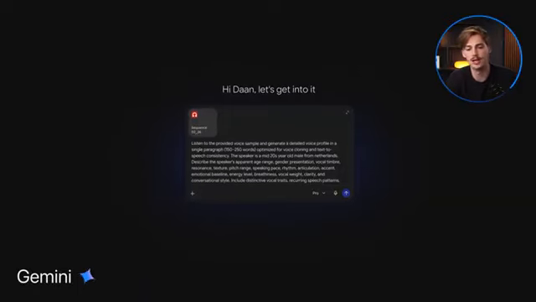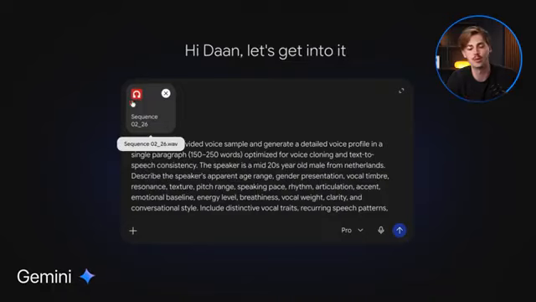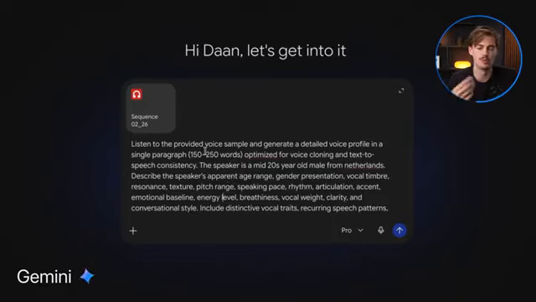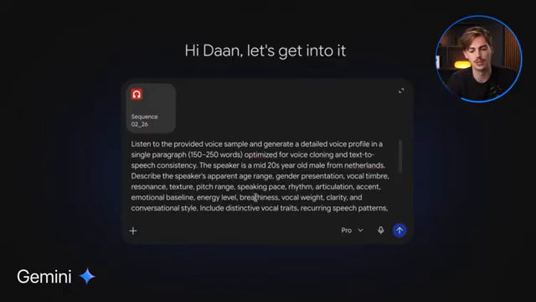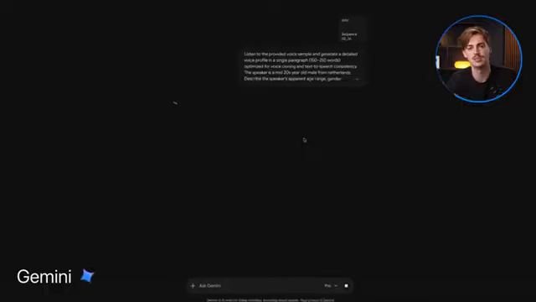If you have no idea how to prompt what your voice sounds like, what you can also do is go over to Gemini. You can upload an audio clip of you or of your character, and you can just describe in detail what you think it sounds like and ask Gemini, because Gemini can listen to these audio files pretty well. Ask it to describe what your voice sounds like and put it in some kind of prompt. Then you hit send, and this will give you a whole paragraph of what your voice sounds like, and you can add that to your prompts.